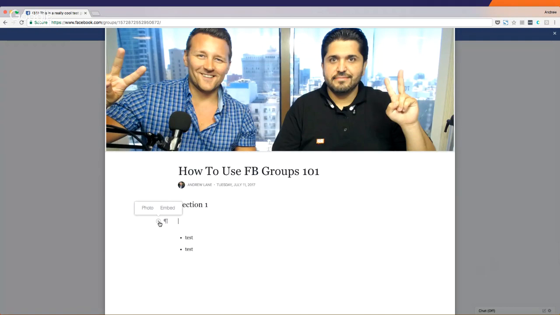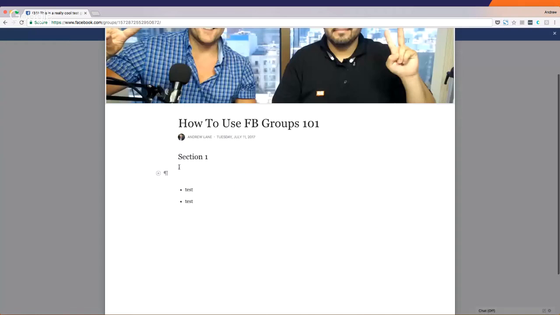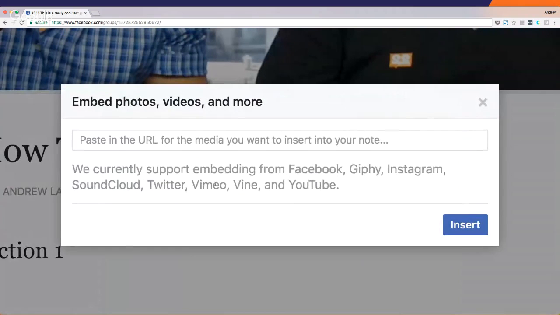And now that plus button, right? The little plus button allows you to, well, it won't show if I zoom in, but you can embed. Okay, embed. And this is where you can grab your link. I recommend a Vimeo link. YouTube is probably going to be easy for a lot of you too. The Facebook stuff didn't really work out so well. They kind of have to fix some of that. But basically, I would do a Vimeo or YouTube link.